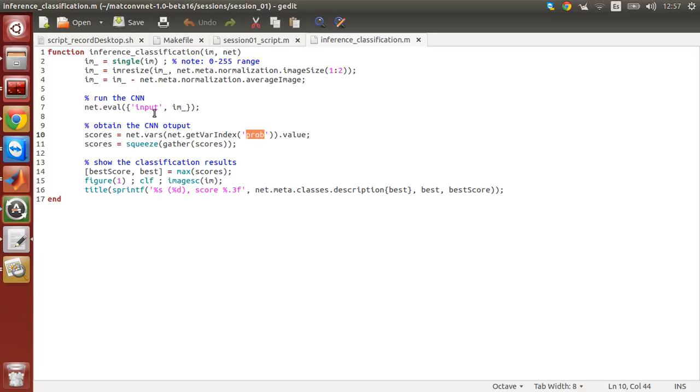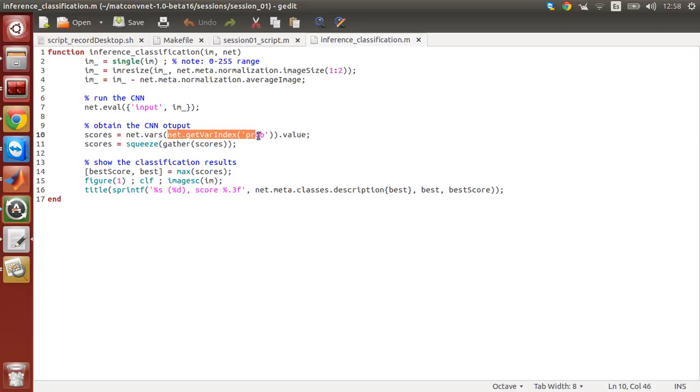Okay, so after the evaluation of this image, the evaluation is doing a forward pass through the network, and the intermediate results and the final result are going to be stored in vars. As you would remember, vars is where all the blobs are stored. We want to check just the output, and the output is stored in the variable prob.